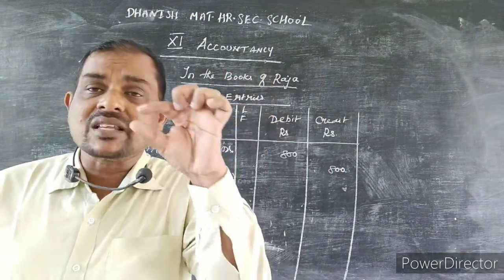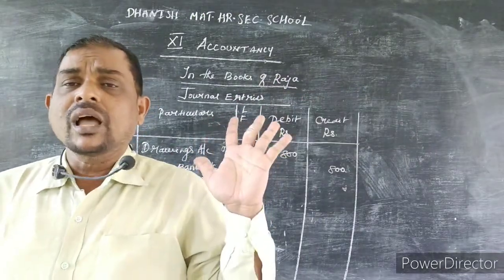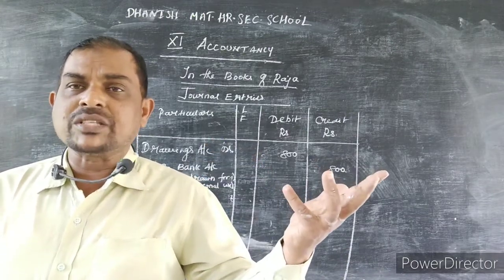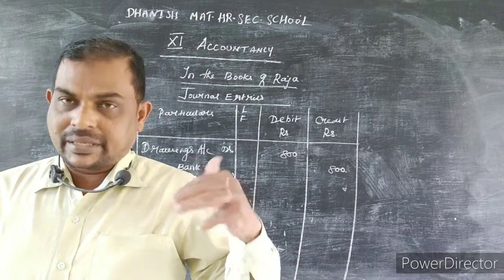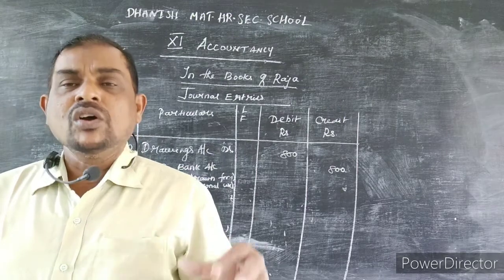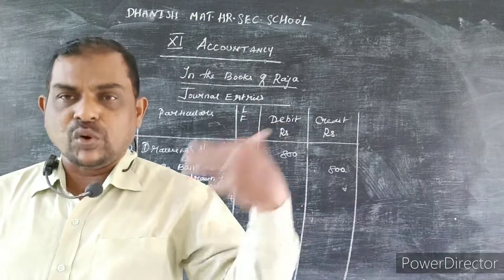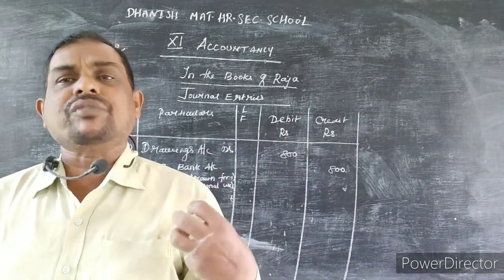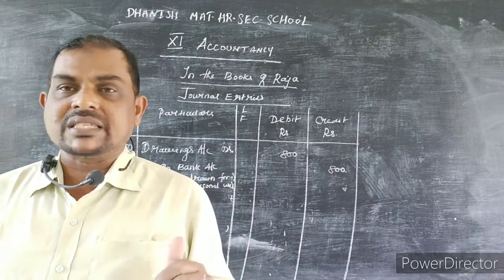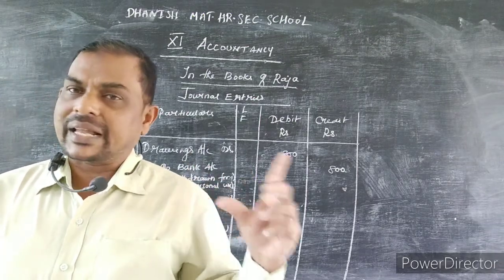Wherever the transaction contains the words full settlement, definitely a discount account is coming. Either it is discount allowed or discount received, depending upon the journal entries. Credit purchase means discount received. Credit sales means discount allowed. Here I made the purchase from Rajiv. So for 1 lakh rupees I am repaying only 99,000. It means 1,000 rupees he is allowing me as a discount. So discount received. As per the nominal account rule, discount received is an income, so it will come on the credit side.